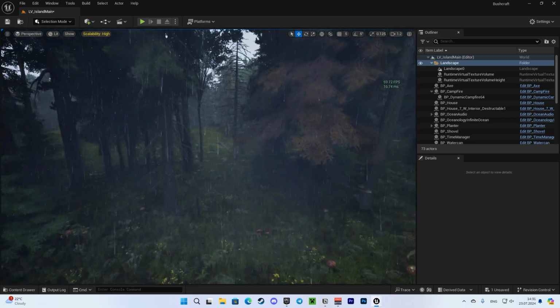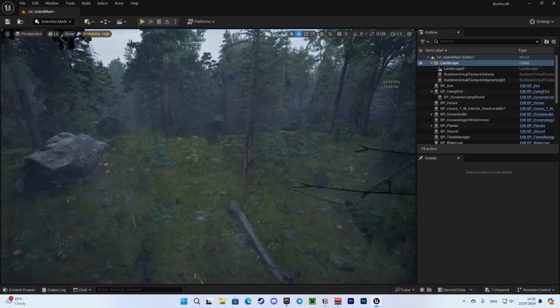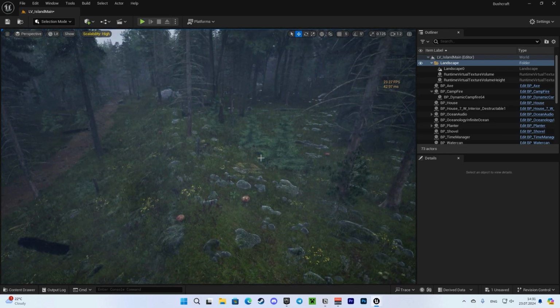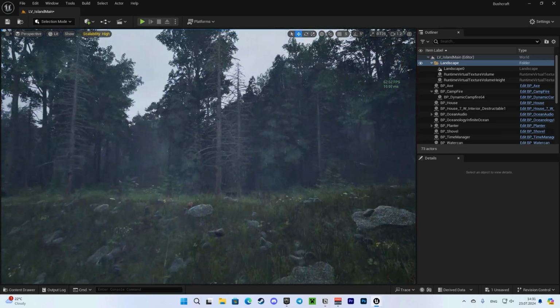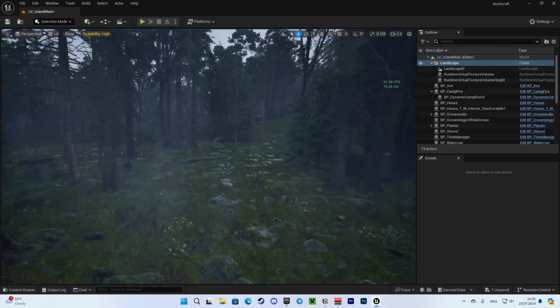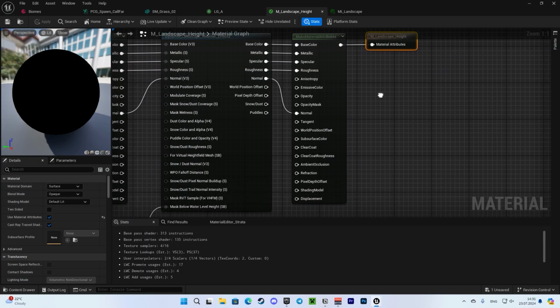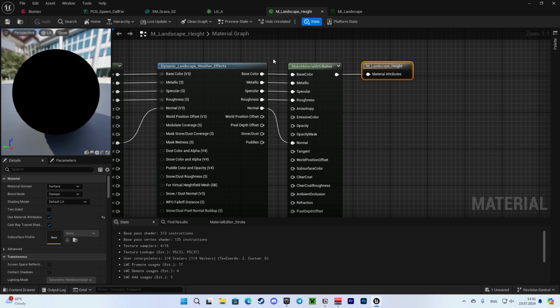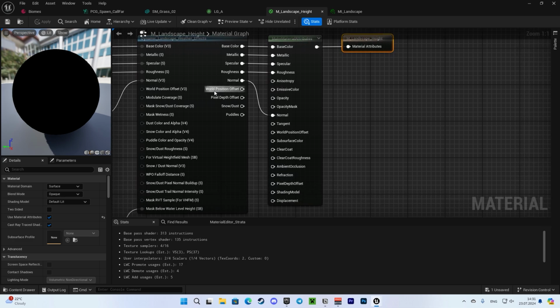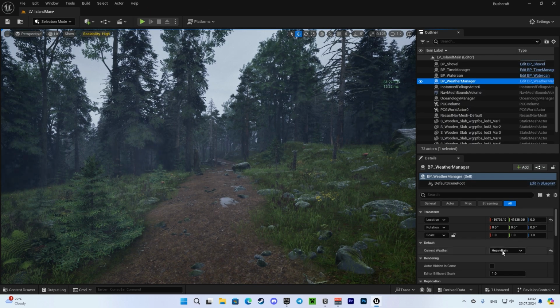So these two commands should help fix any flickering that you have on the foliage and the landscape from shadows and from trees moving. If that doesn't help, try going to your landscape material and disabling world position offsets and pixel depth offset.